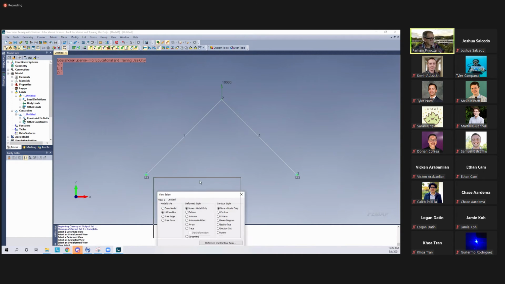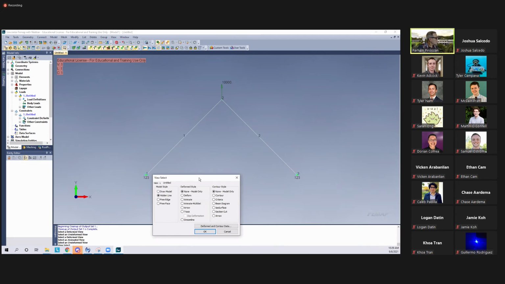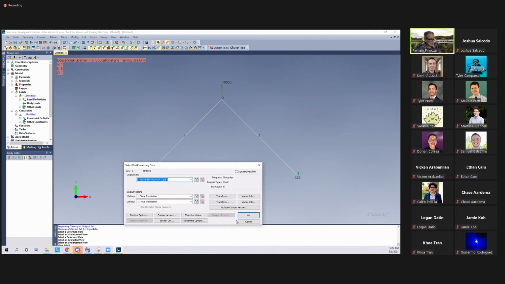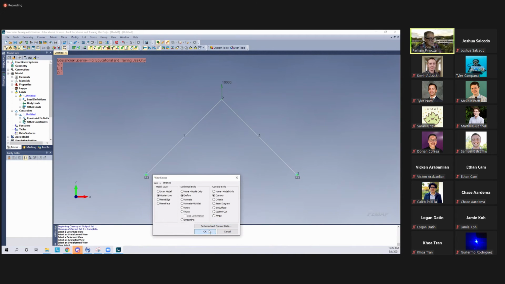I have the, let me see here. If I view, select, and oh, okay, I had to click on this deform and contour. I'm sorry, these two I forgot. Click on deform. In the handout that I'm giving you, all of these are described: deform, contour, and this one, it is here already done. So say okay to this, and okay to this.